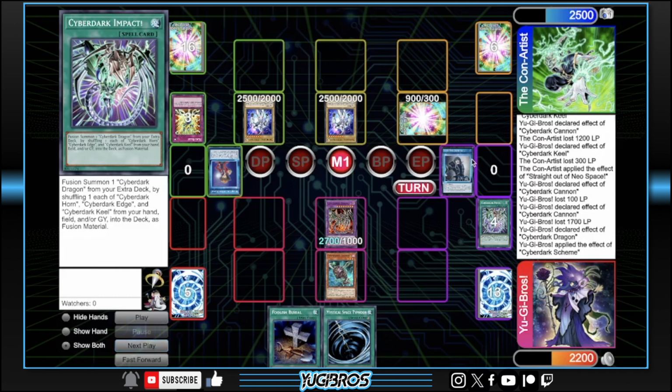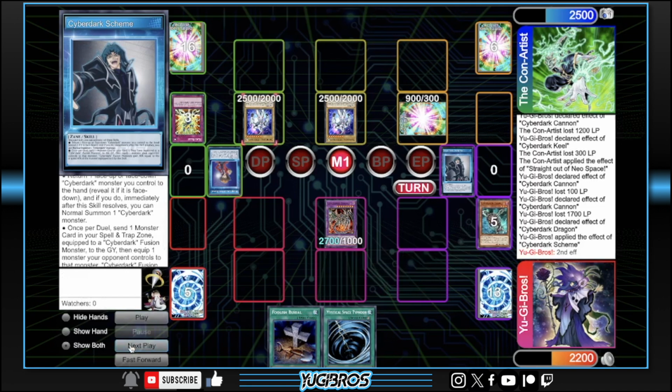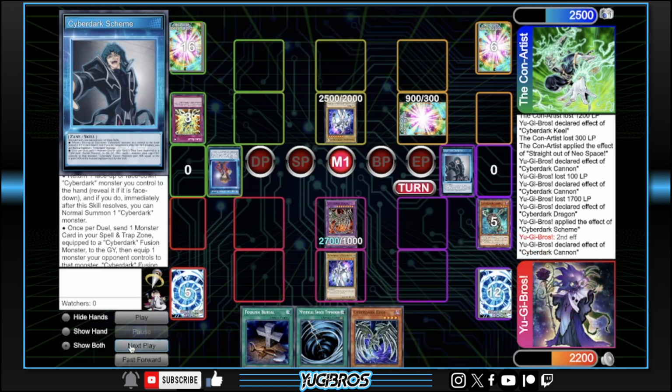We're going to then use the Cyberdark Scheme once per duel effect that lets us send the equip to the grave, target one of their monsters and equip it to it and gain its attack. Then cannon, because it was sent, triggers and lets us draw a card. That's a really good draw. So our Cyberdark Dragon is now 3700 attack.